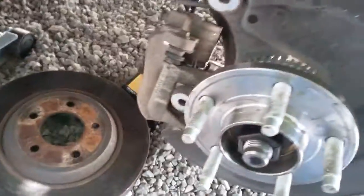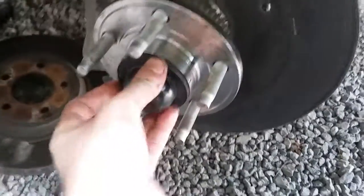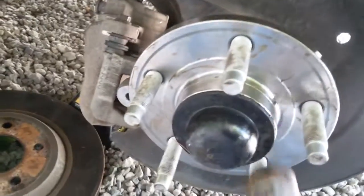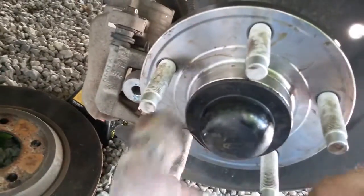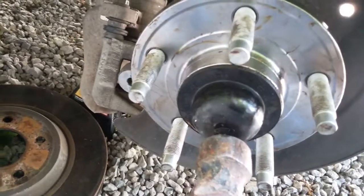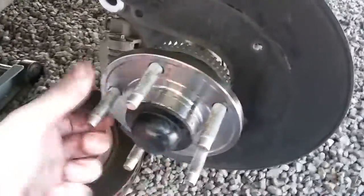And after that, you want to take this cap here. You want to make sure you put it back on, make sure it's even when you put it in. And if you have a socket big enough, you can just put a socket over it and tap it on. But I just take a hammer or something and lightly tap. If you tap right here, don't tap very hard, it's just going to be light taps. Shouldn't move, should be good.